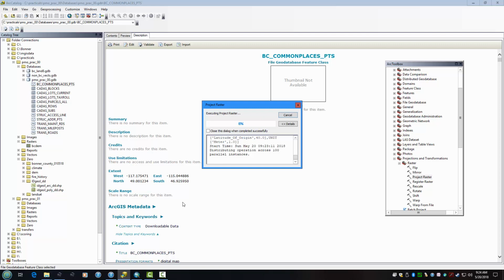In general, the vector data sets are going to reproject faster, and that will also depend upon how many points or lines or polygons are in them, how complex they are. The more complex they are, the longer it's going to take to run a reprojection given the same area. Raster data sets you're seeing here can take a few minutes, depending on how complex the raster is. It may take a little while for that to happen.